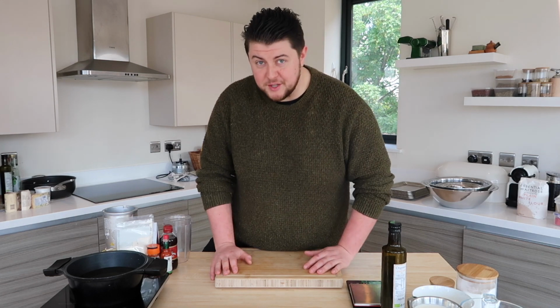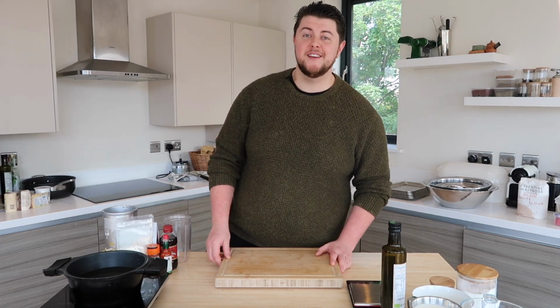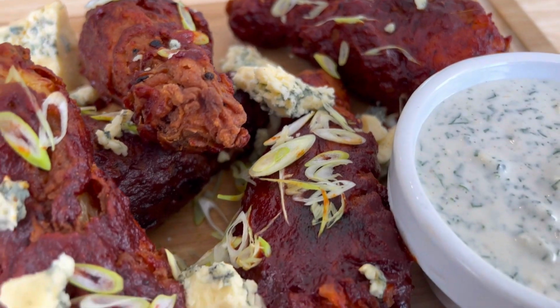Now people think they can fry chicken and they think they can fry it well, and they probably can to a certain extent, but can you do a double dredge spice mud blue cheese mayonnaise chicken drumstick? Let's find out. Let's get it.